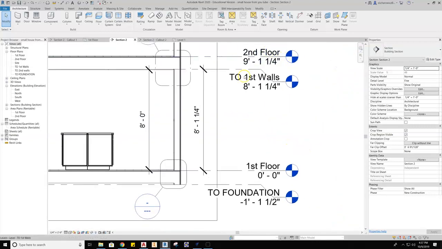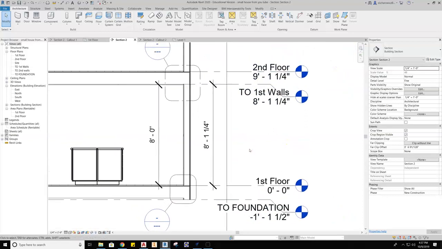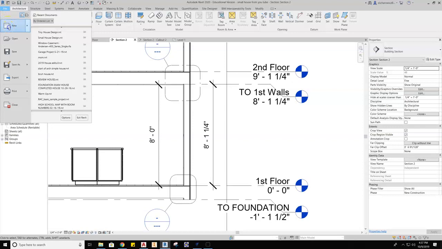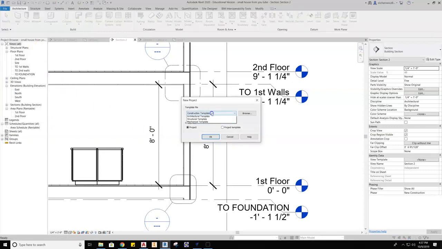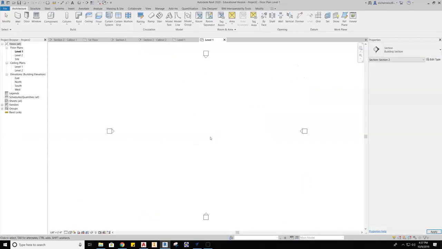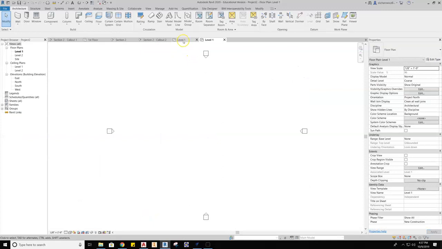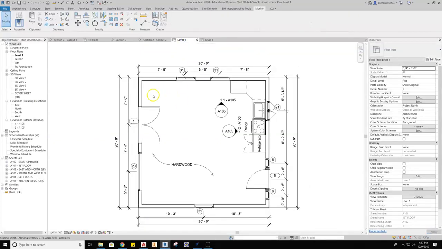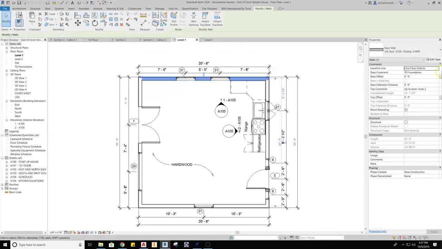So to go ahead and set these levels up, the first thing is opening up a brand new Revit file. So we're going to do File, New, and then we're going to slide over here and go down and open up the architectural template. While that's opening up, I'm going to also open up the drawing that we utilized, that wall system, which was a 2x6 stud, 1/2 inch OSB, 0.5 siding in thickness, and the gypsum wallboard.